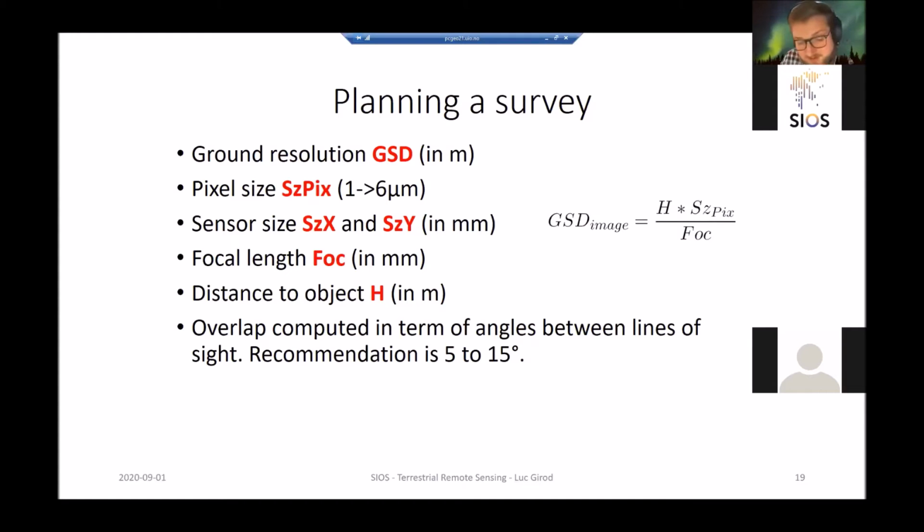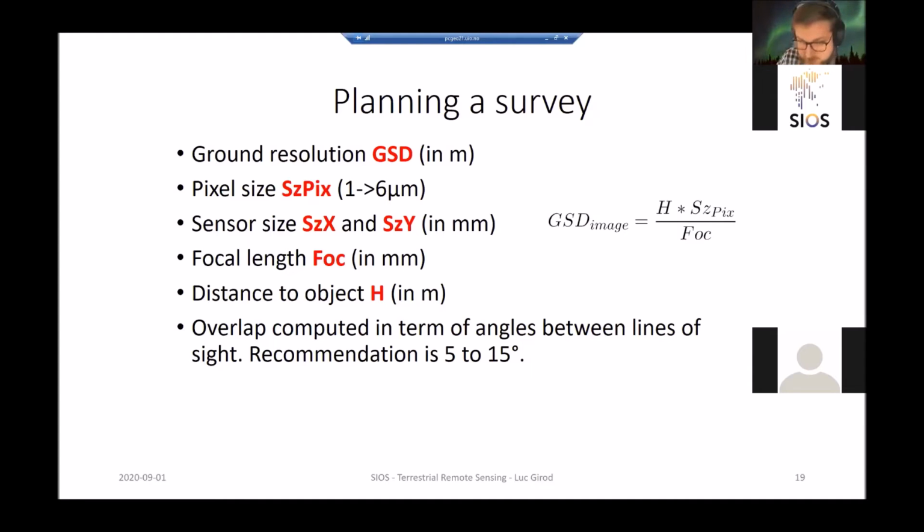If you need a very, very high precision model of things, then sometimes just doing a circle around the object is not going to give you enough resolution. Then you're going to have to do a lot of circles looking closer to the object, and you're not going to see the whole object in every image, and then the number of images suddenly completely explodes and it gets way more complex. But of course, that's always the first question. I want to do a photogrammetry acquisition. I want to get the 3D model of an object. What resolution do I need? How close do I need to get to the object?